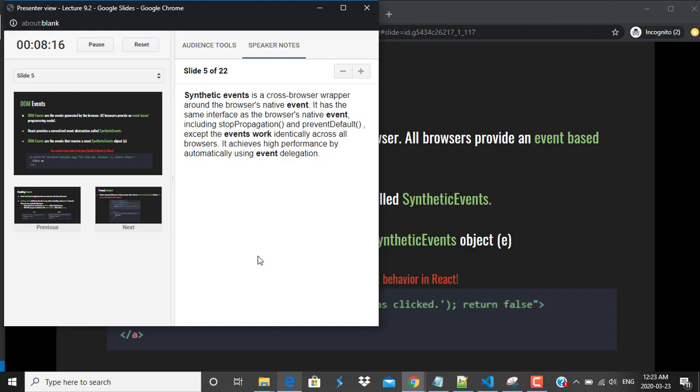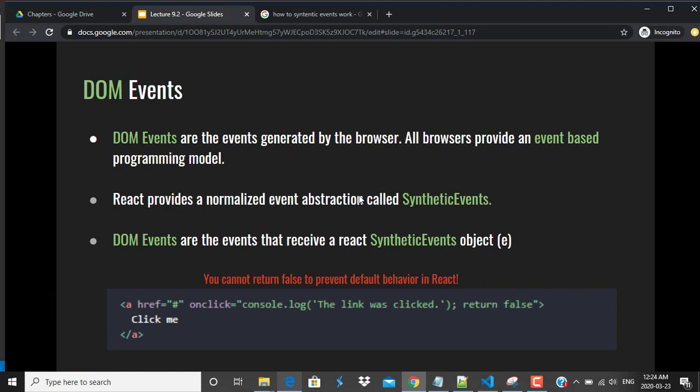I don't know if that's too complicated of a description, but that's a little bit of what a synthetic event is, because to be honest, I needed to know that. When you're talking about synthetic events, you need to know a little bit about exactly what that is. So DOM events are the events that receive and react to this synthetic event object. Basically, you just got to know it's a wrapper, and React uses that delegation to call the underlying DOM event. So you just got to know it's faster. I don't have to tell you.